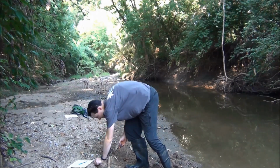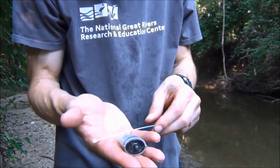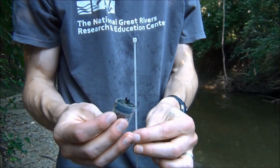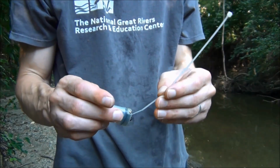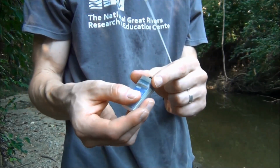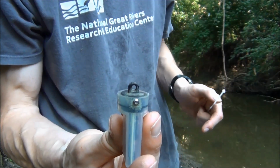And then when you choose a zip tie for your survey, use one of the small, thin ones, just like this, because if you use too thick of one, it's not going to fit through the little eyelet on the logger very well. So this is the logger. It's got a very small eyelet on there, so you don't want to use too fat of a zip tie.